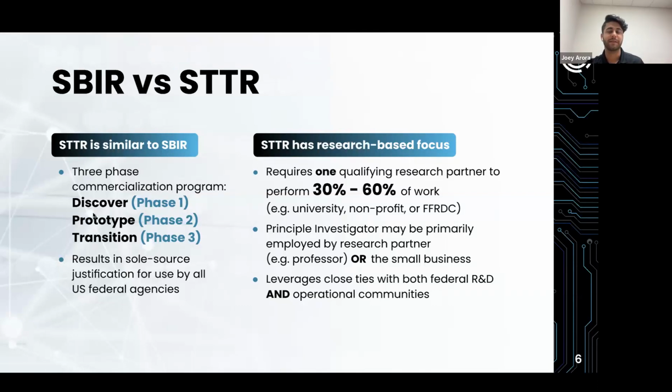The other thing to note is the phase one is really that discovery, customer discovery, feasibility phase. And then phase two is the prototype phase. These are the two parts that are funded by the SBIR or STTR program. Phase three is actually not funded through this program. It is a term for other government funding saying, hey, we took this R&D idea that came up, we prototyped it, and now we want to scale it to the larger government community. And so that's what we have in place here.